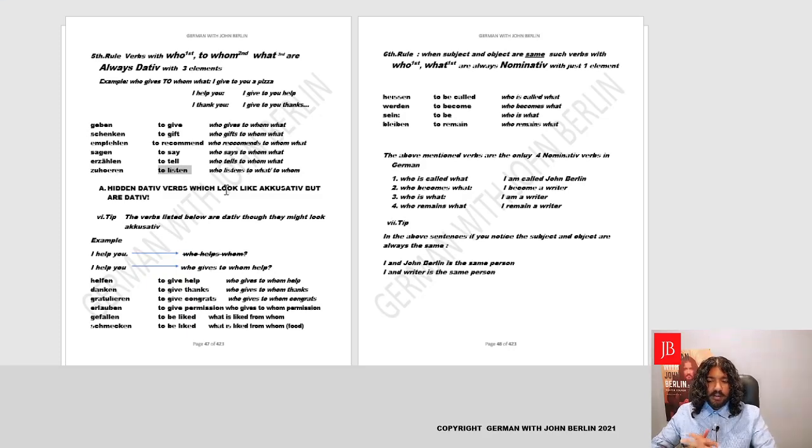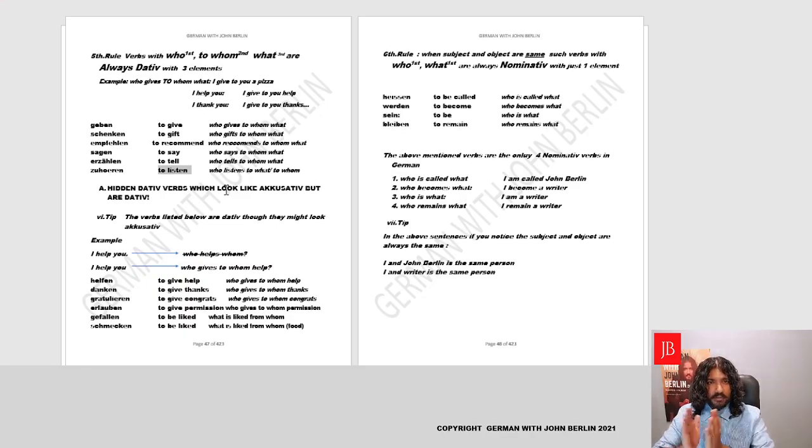Perfect. So we saw up till now three kinds of verbs. Firstly, we saw accusative verbs, let's say pure accusative verbs. Let's say I meet you, yes, I meet you online here. So that's an accusative verb: who meets whom. Then let's say I bake a pizza. That is an accusative verb as well: who bakes what. But then I can also say I bake for you a pizza. It will become an accusative dative verb. And then I say I give to you pizza, which is who gives to whom what, a pure dative verb.